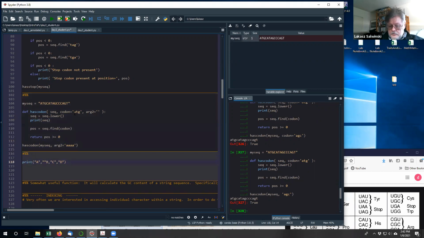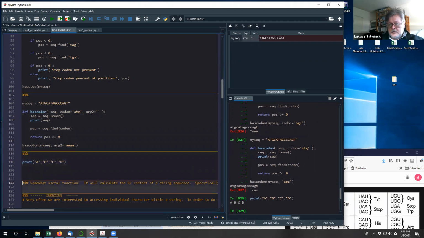So we've got the print statement with 4 arguments, and now we're getting all 4 printed, and as you notice, they are separated by a space, and then once all of them are printed, you're getting a new line printed.